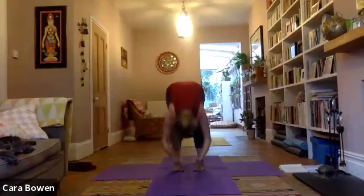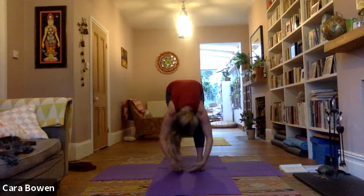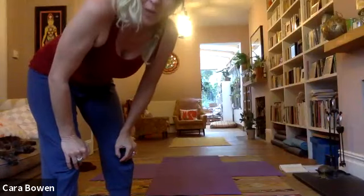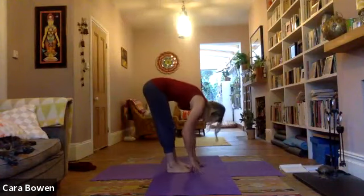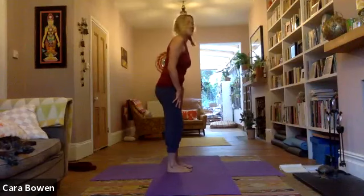And then from here, we're going to swoop all the way down into a forward bend. Let the head go, let the arms go. Heavy and floppy for a couple of breaths. Good, very nice. Let the breath come in, and on an exhalation, you can sink into your heels, roll back up into standing, or walk your hands up your thighs if you need that extra bit of support.